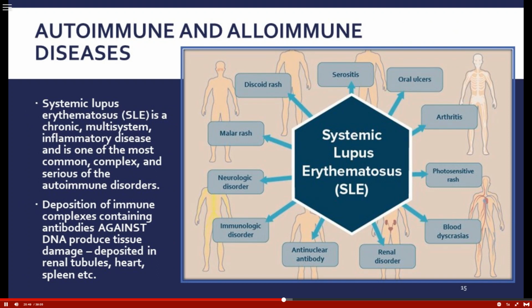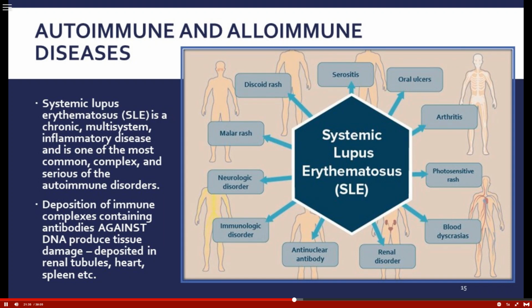So next we're going to talk about autoimmune and alloimmune diseases. It's kind of the same term. We're going to use the exemplar of systemic lupus. So lupus is one of those diseases. It's chronic. It is one of the most common that you're going to see in your practice, and can be very devastating. Honestly, I used to think about lupus and think, oh, it's just that butterfly rash across the nose. And then I started working in a medical ICU, and I really saw just how serious lupus can be. Thank goodness there's some really good medications out there now that can help with that progression, but this isn't pharm. You'll get that soon enough.